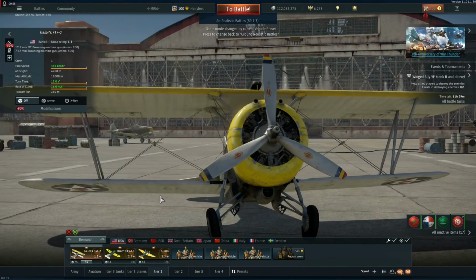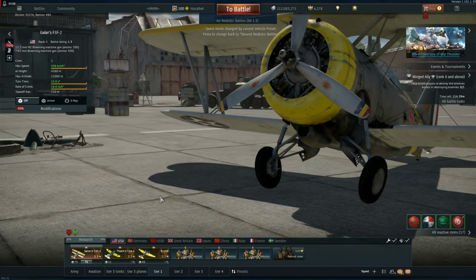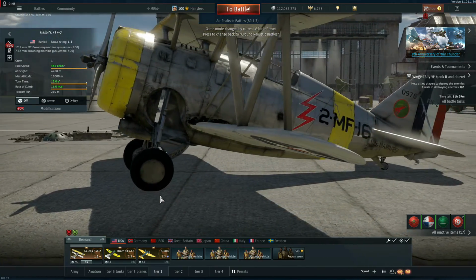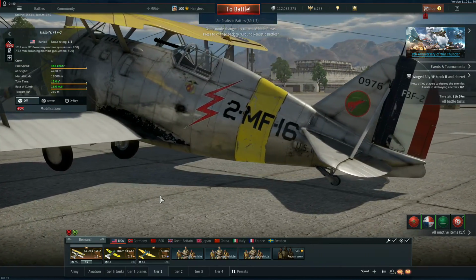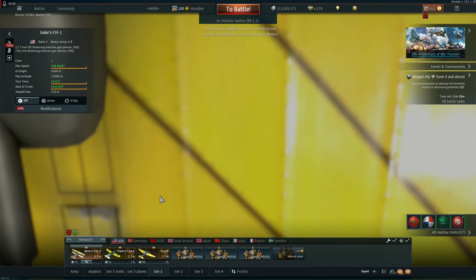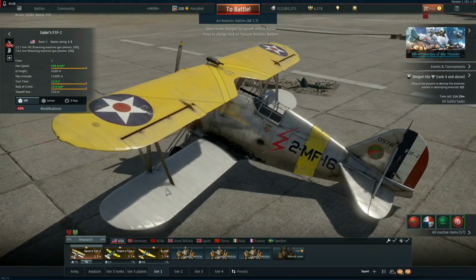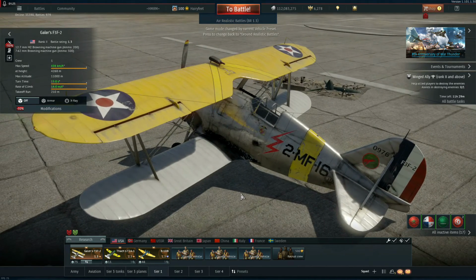Gallaher's F3F at just 125 GE. Yeah, this one's an easy recommendation. Good Lord, you got a biplane with Freedom Cowl. Great climb, good in a turn, can do surprisingly well in the top speed department for a biplane. And I have had nothing but all kinds of fun in this bird. This thing has been an absolute blast. And look at how pretty. I mean, doesn't that just look nice? For 125 GE, this is a great little toy to pick up.